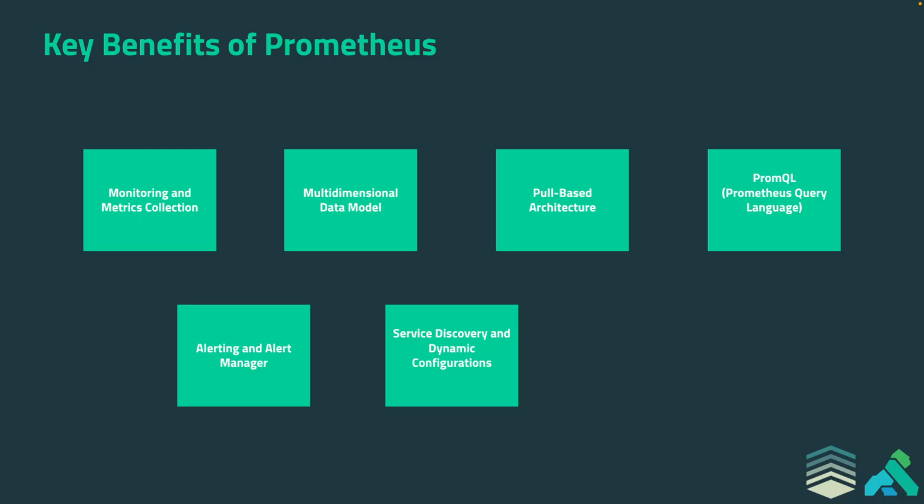It has a really nice service discovery and dynamic configuration feature. So Prometheus supports various service discovery mechanisms to automatically find these new targets to scrape, as well as removing them when they come offline. And it integrates into your most popular container orchestration platforms like Kubernetes to effectively discover all of the services and servers that you want to be scraping and monitoring.